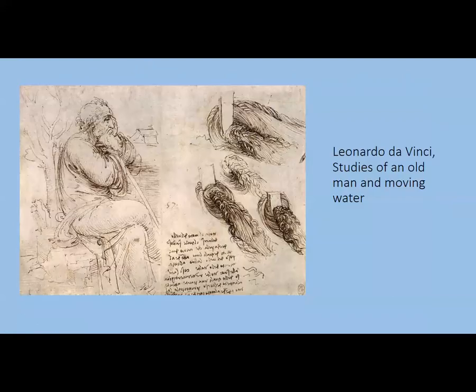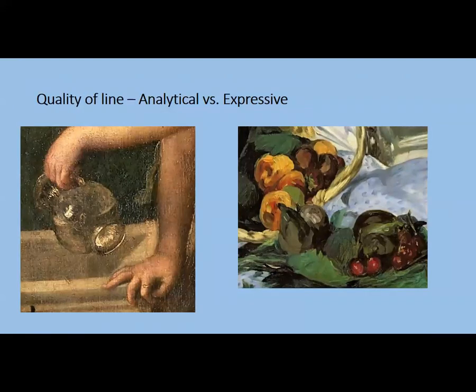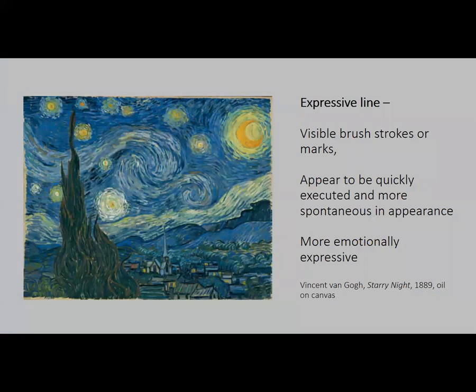So now we're going to move on to quality of line. There are different ways of using line. One way is analytical, which is really well planned and meticulous. The other is expressive, and it appears to be more spontaneous and more quickly done and full of movement. So we're going to talk about expressive line first.